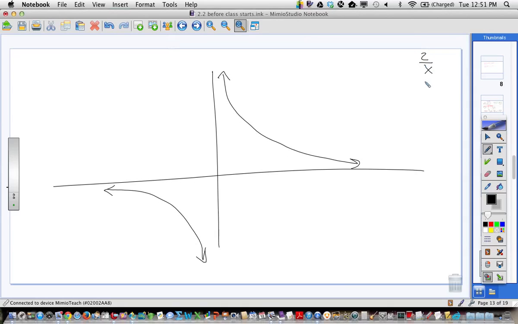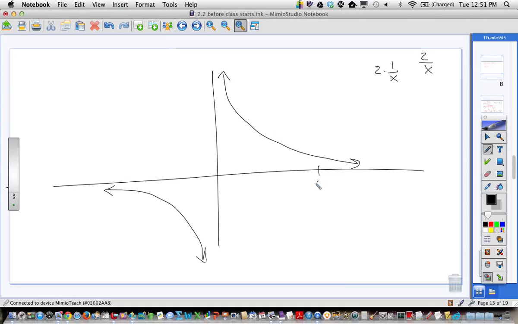How would the graph of 2 over x relate to the graph of 1 over x? Huh? How would 2 over x compare to 1 over x? It's a vertical stretch of 2, because all that is taking 2 times 1 over x. It's just a 2 multiplied on the outside, is all it is. It's a vertical stretch. Well, what's that going to do? It's just going to make this go up a little steeper, this go down a little steeper. It'll basically look the same. I mean, it'll be very similar. So this is just a vertical stretch of a basic 1 over x hyperbola.